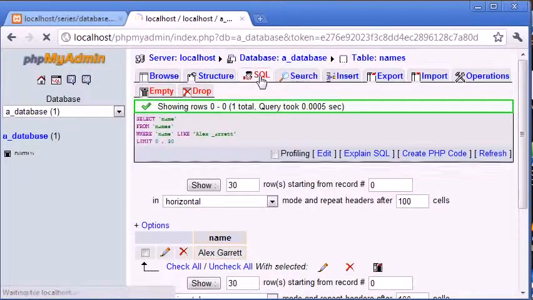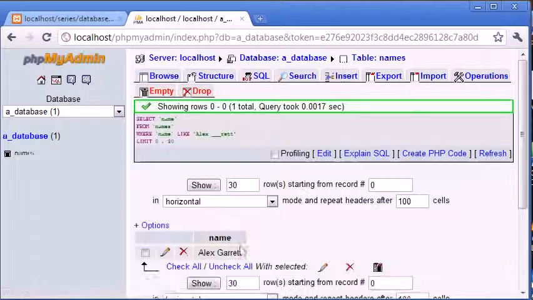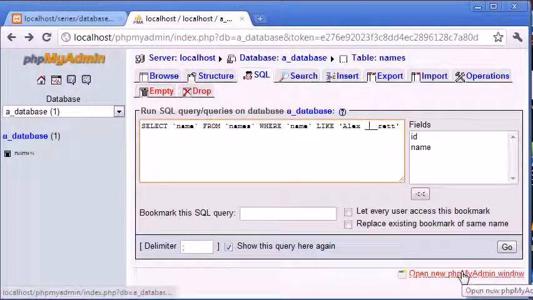So we can see that we can either search using a wildcard on either side, or we can use the underscore to specify exactly the character or the amount of characters. So we can double up or triple up this underscore. Let's click Go. You can see that that's also returned Alex Garrett. So you can use an underscore to search for a specific character as well.